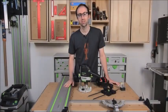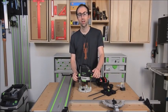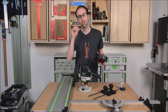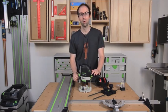I'm going to show you how to use the Festool guide rail in combination with the guide stop adapter to perform a variety of tasks using your OF1400 plunge router. Before we begin, always make sure you're wearing hearing and eye protection when operating power tools, and always disconnect the power from your router before making any adjustments.